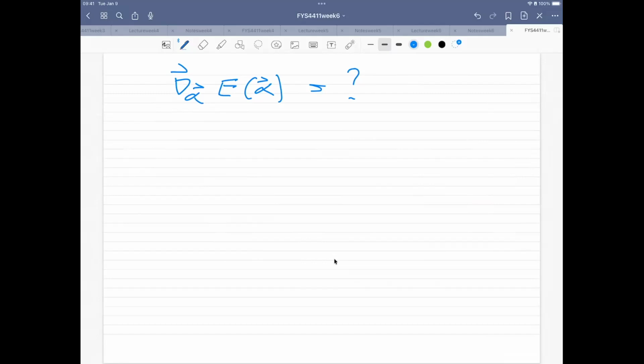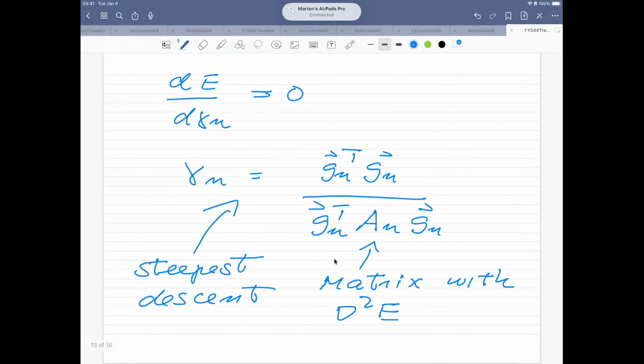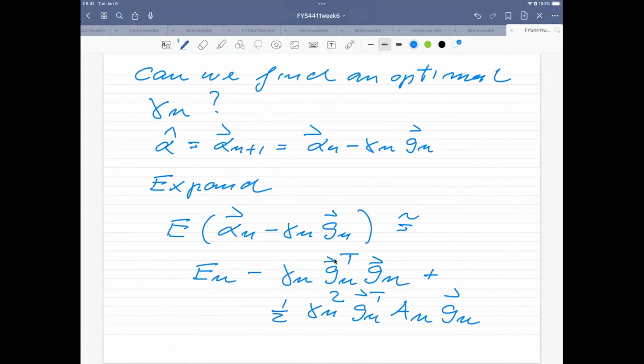Because we want to obtain a gamma constant, to use that instead of the A. But then the gamma n depends on A itself. So if you look at this case here, what we did now, the general expression is this one. What we have then is a gamma which we ideally would like to reflect some information about the second derivative. That is the ideal.